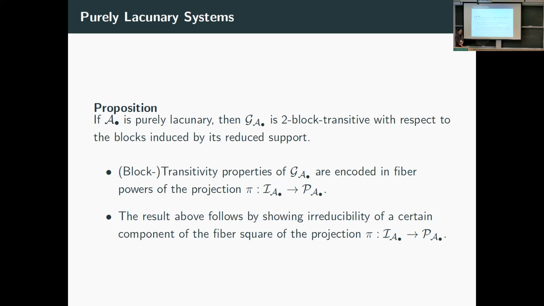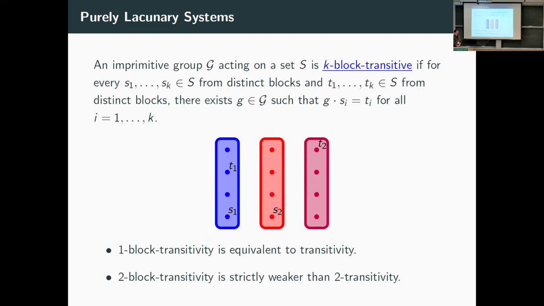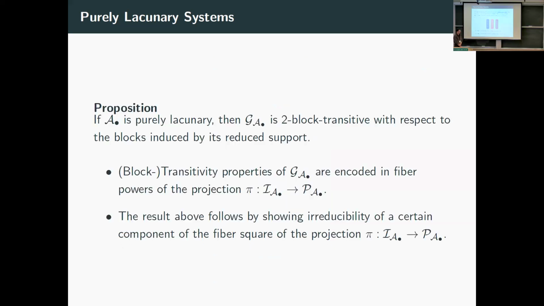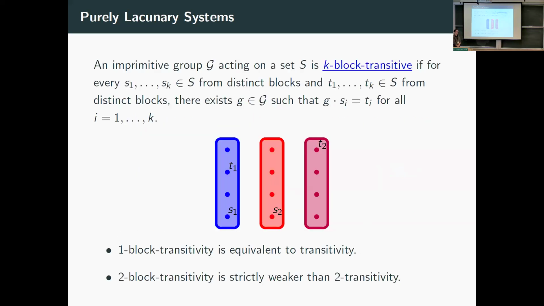So question: is this your notion, or is k-block transitivity in the literature for permutation groups? I looked quite a bit and I couldn't find anything on this. No one seems to look at notions of transitivity for imprimitive groups, but it may exist and I just couldn't find it. As far as I'm aware, this is a new notion. The recent literature on permutation groups is interested in infinite permutation groups, so you have to go back a while to find papers or books written in the 1950s or earlier. Okay. Yeah, maybe I'll look a little bit harder, a little bit farther back, but as far as I'm aware, this is new.